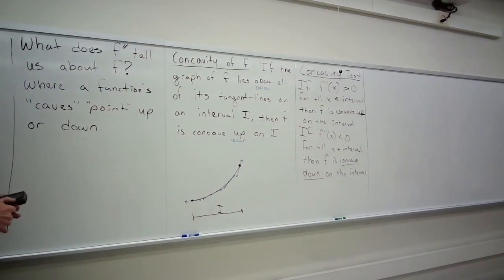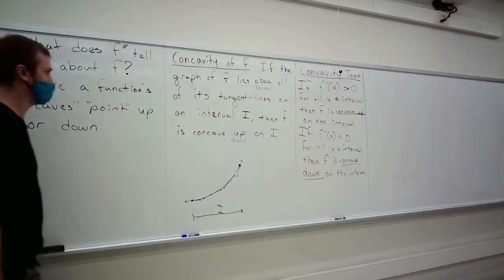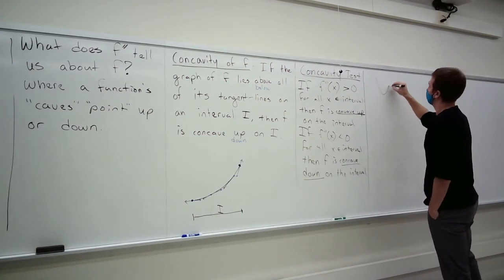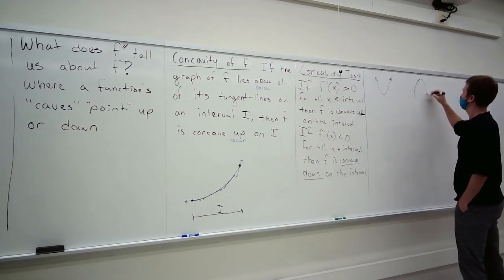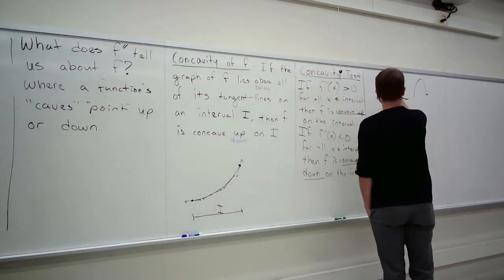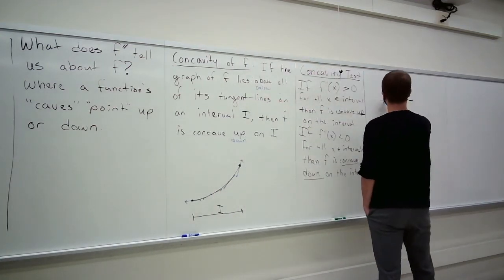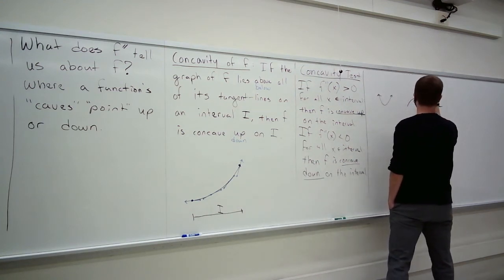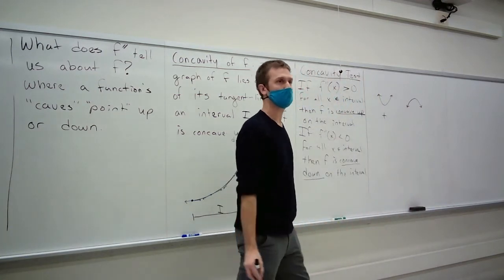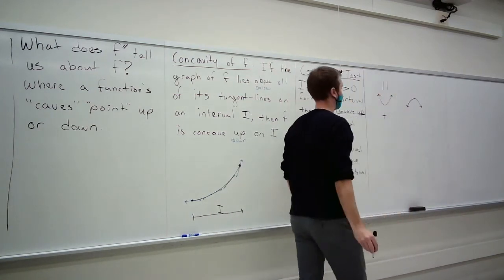High school. Tony's about to make a comeback here. How did I remember this back in the day? I always used to think that the second derivative is kind of the happiness function. The happiness function tells you if a function is happy or not, and where it's happy and where it's not happy. This is obviously concave up, right? It's obviously also quite happy.